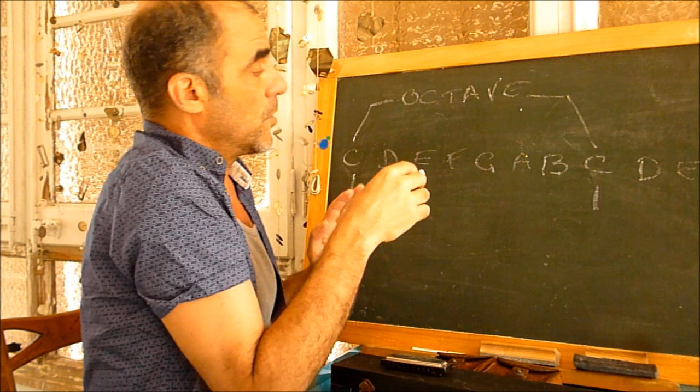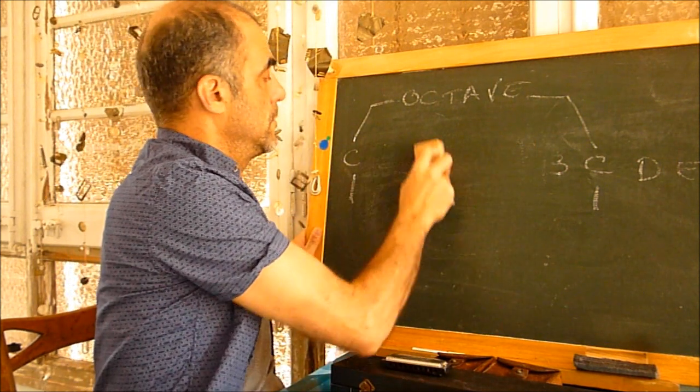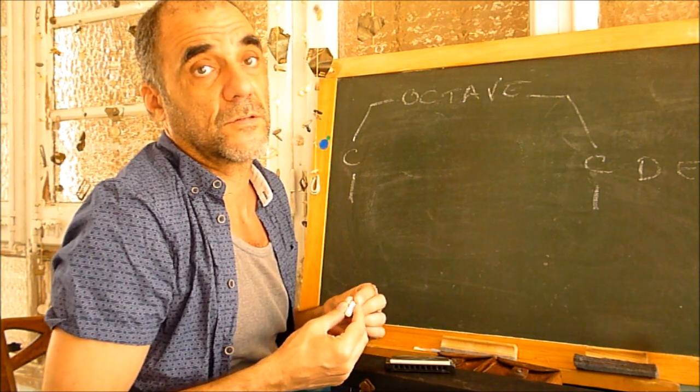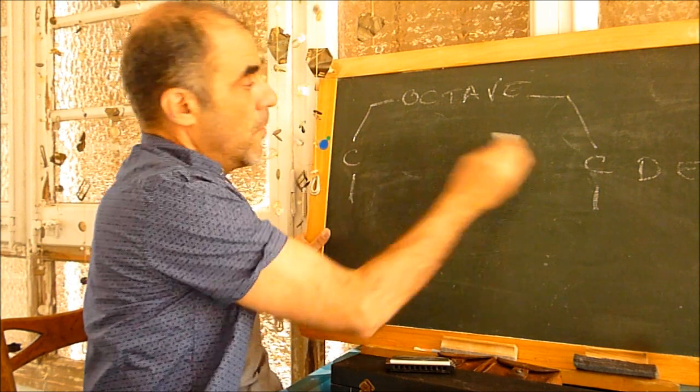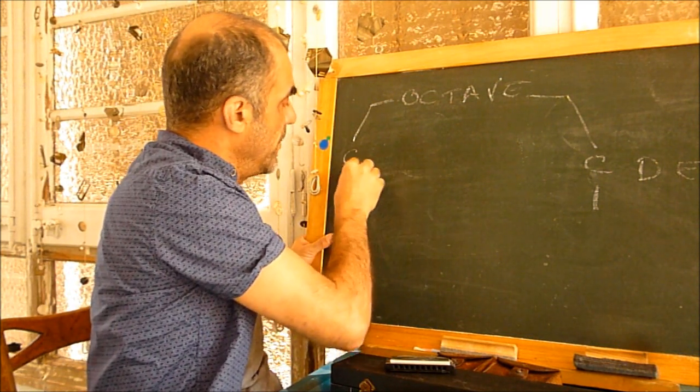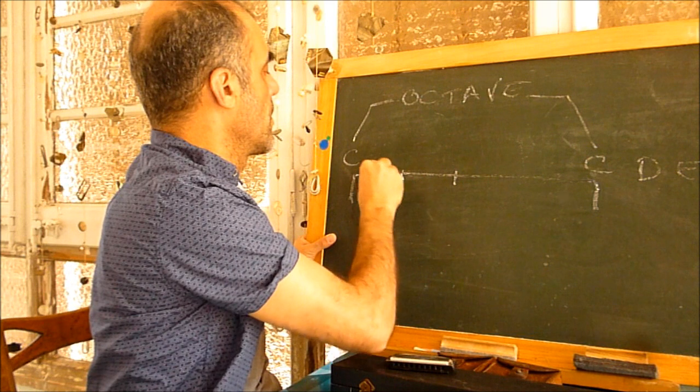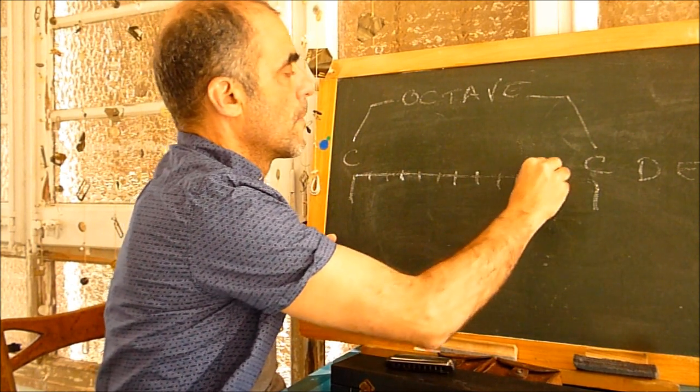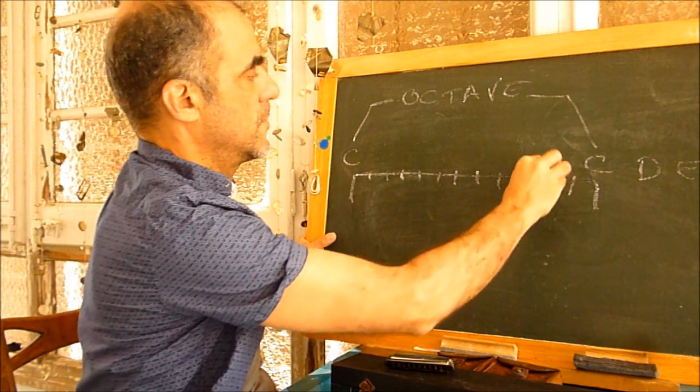People make a choice, a long time ago, to divide this octave, not in seven notes, as we have in the harmonica, but they used to divide it in twelve notes, because it seemed that it was nice to hear, and it was practical. So, from one C to the other, really, we have twelve different notes.